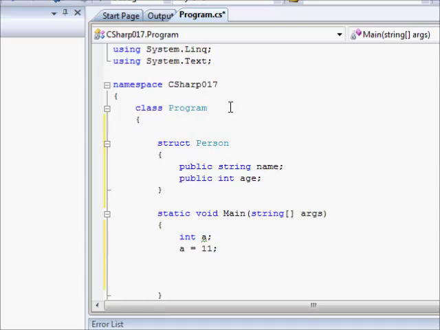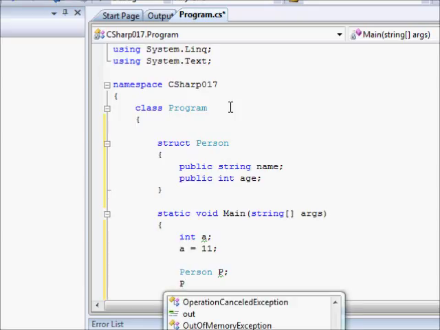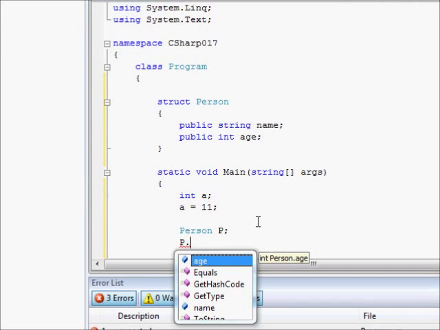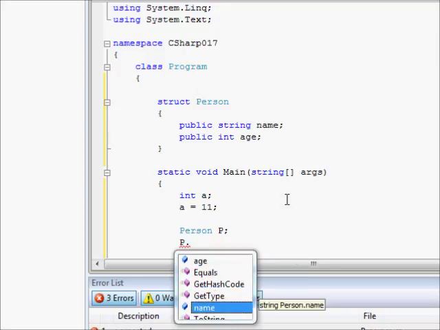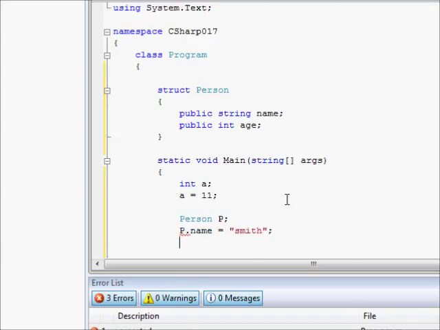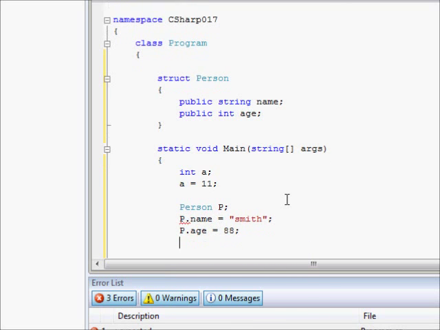Well, the same thing applies here. You would write the structure name, this person, you will write the variable name, in this case it's p, and later on I will fill that. Now how do you fill it? You have fields. What you do is use the dot. So you write variable name, and the dot tells the computer I want to access one of the fields. So if you look here, you will see that there are two fields, which is name and age. So you could access the name. For example, you could say Smith. And you could access the age, and you put 88, for example.